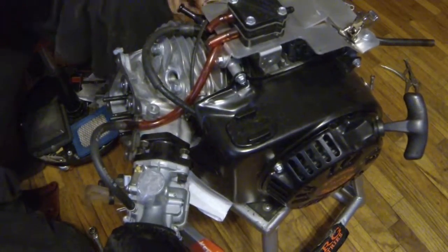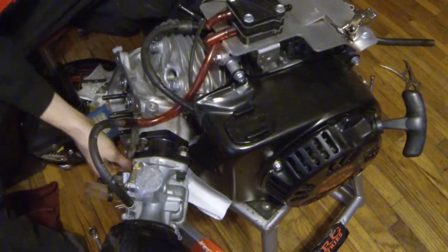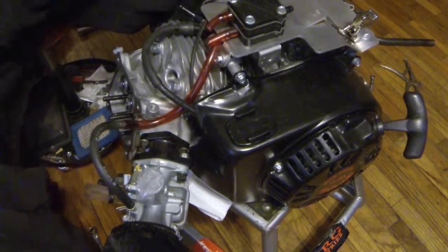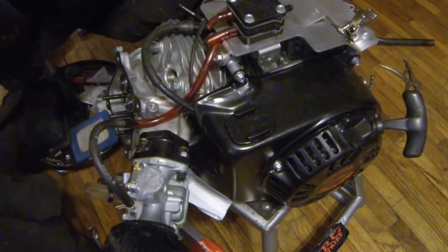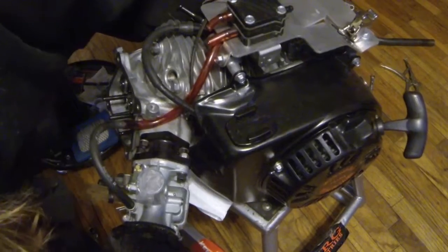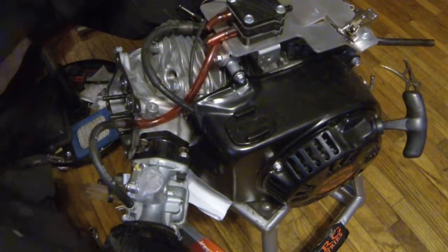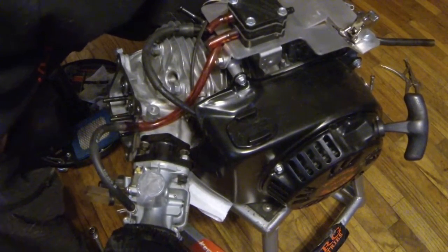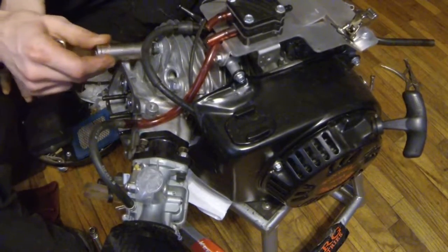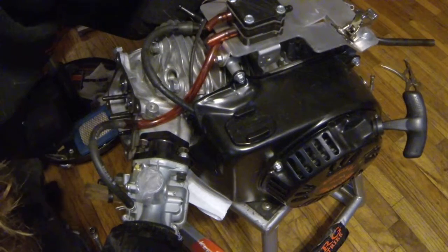I took the head to a local machine shop here to a guy that I don't know if he passed away or what. He is a real nice old man. He was doing some of the valve work and stuff for me, but now I don't know what happened to him. Hopefully he's alright. I heard he is in bad health, but I don't know what happened. He's no longer around. God damn it, I know it's a 12 mil. Just can't find one sitting here.